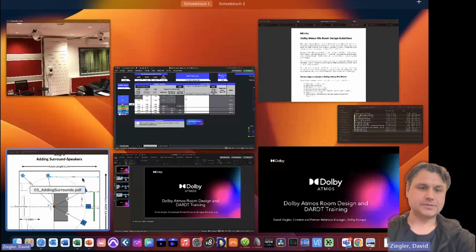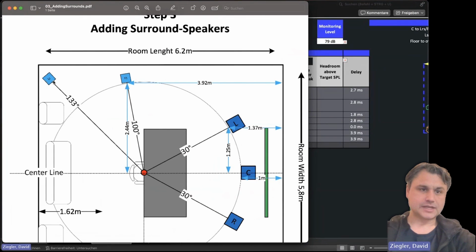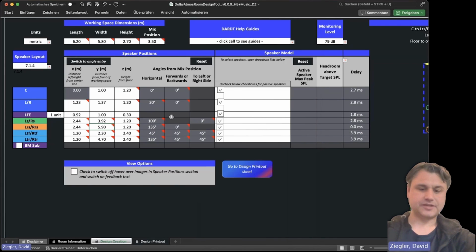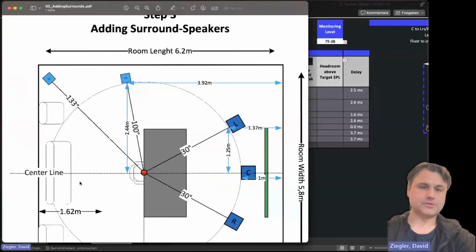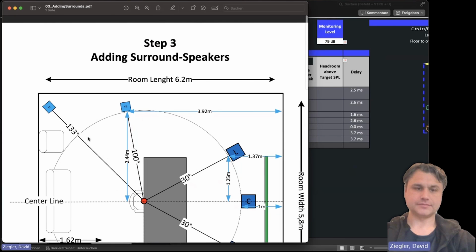And then again, the speaker is not straight against the wall, but slightly forward. So again, we measure that distance. That's maybe 5 meters 80. So here we are at 133 degrees, and that's also what we measured in the real world. So here we go.